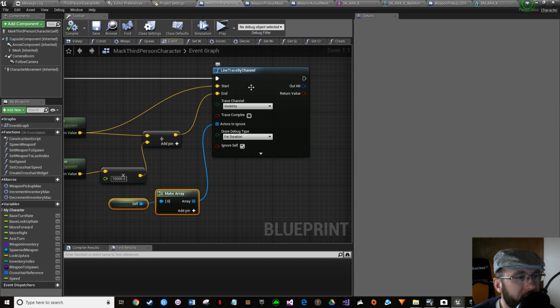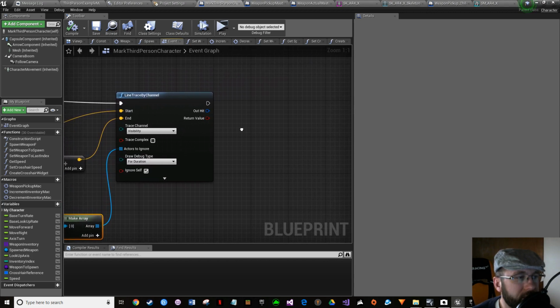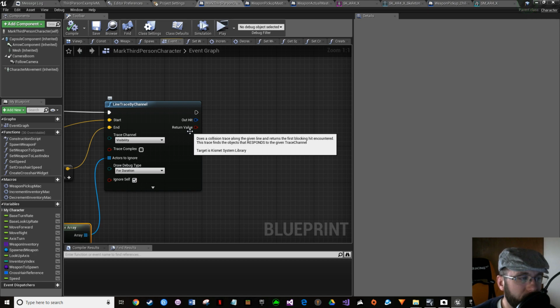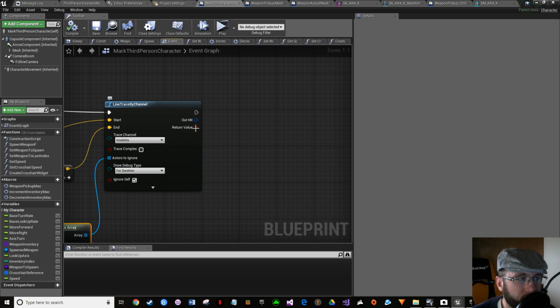You only want to make decisions if you're actually hitting things, or you're going to make different decisions based off of that, and that's what that's for. But either way, regardless if you hit something, so let's say you hit an object, you're going to have an output out of the out hit. But let's say you don't hit anything, and your projectile continues on and on and on. Well, you still need to have some calculations for that, okay?